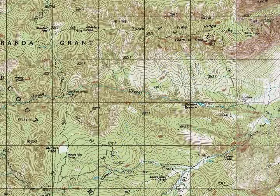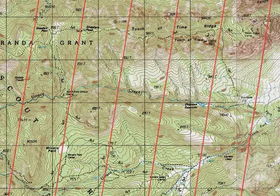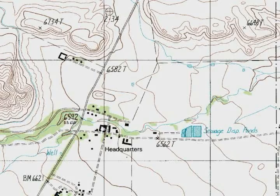Since your compass points to magnetic north, one way to align your map with your compass is to draw magnetic north reference lines on your map. Starting with the magnetic north arrow on the map, extend a straight line from the bottom to the top of the map. Then use a pencil and ruler to draw a series of parallel lines, one ruler width apart, all pointing to magnetic north. Now you're ready to orient your map when you're out in the field.